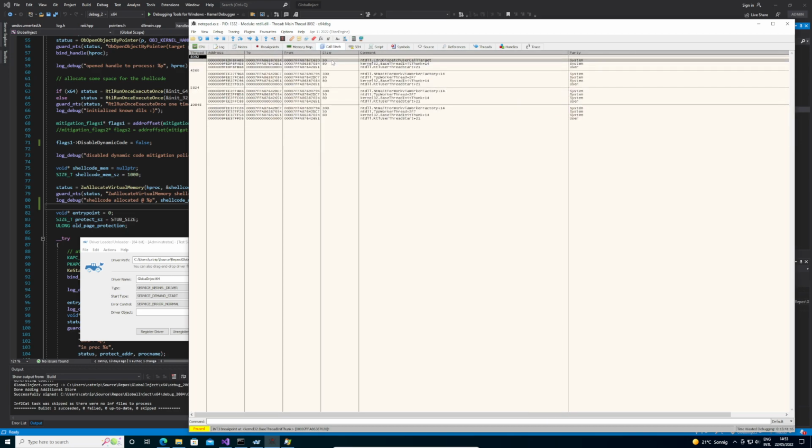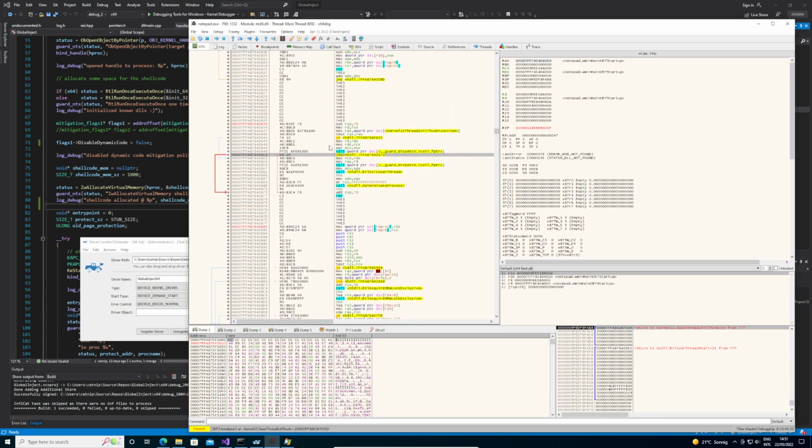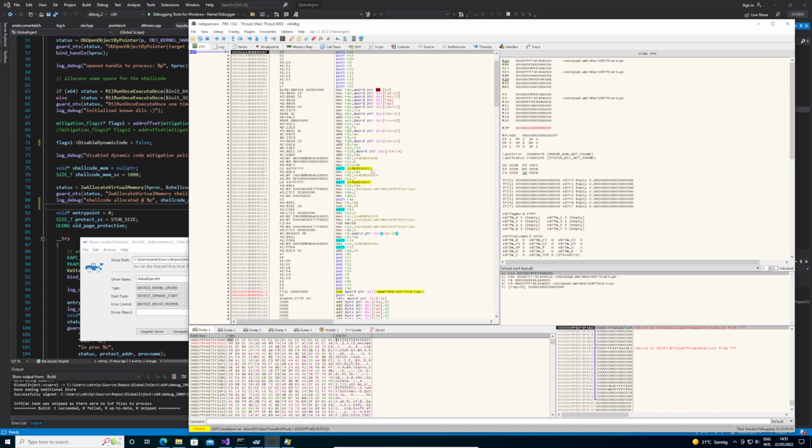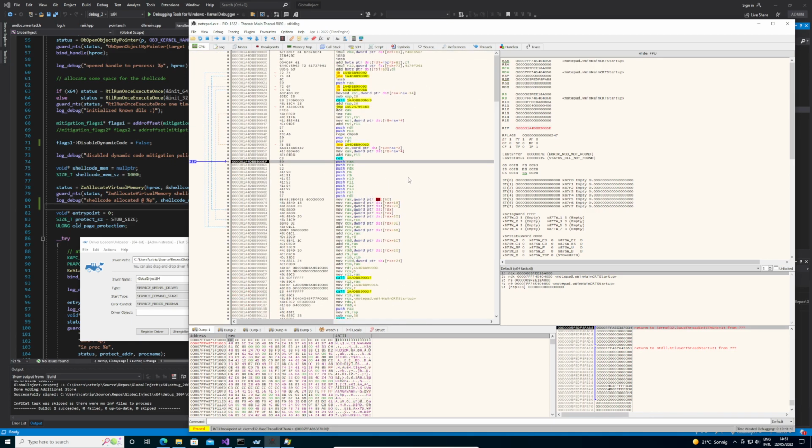Oh, sorry, that was wrong. Wait, it still thinks we are in here. No, because it was a jump, I assume, instead of a call. But that's still very wild.